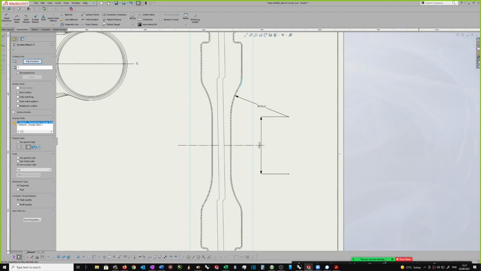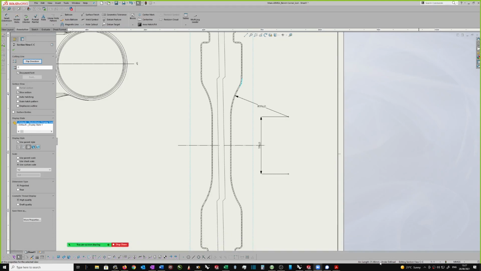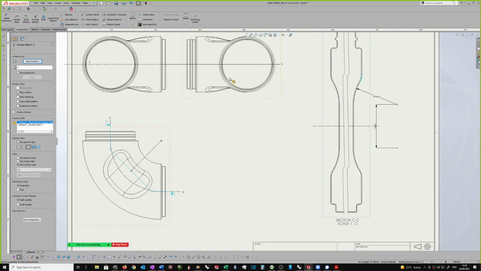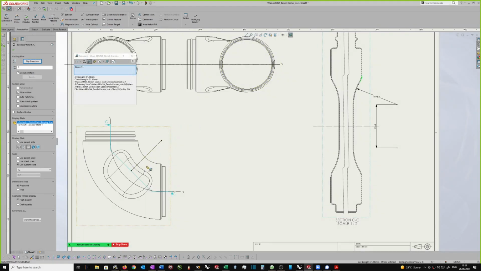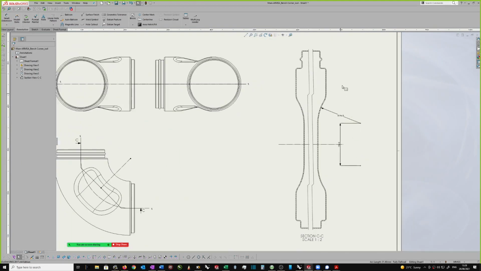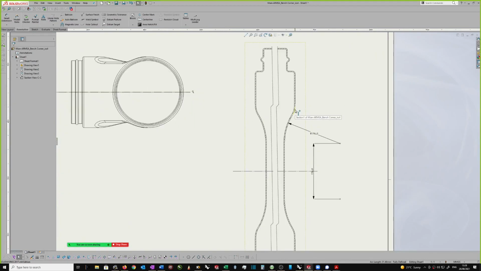So I should be able to see at the bottom here. Let's just pull this annoying zoom window out of the way. Okay, so it's not showing it to me, that one there. If I don't know what it is, I might be able to measure. No, not going to give it to me. Okay, well, then I have to go back to my actual model and see what that is. I know that it's a radius 10.